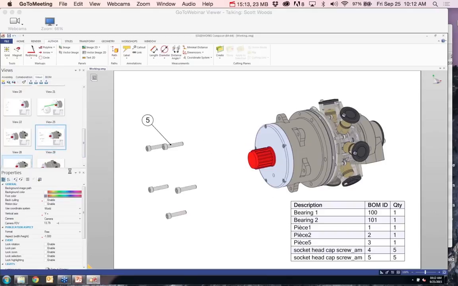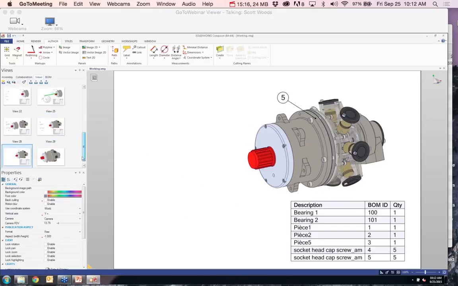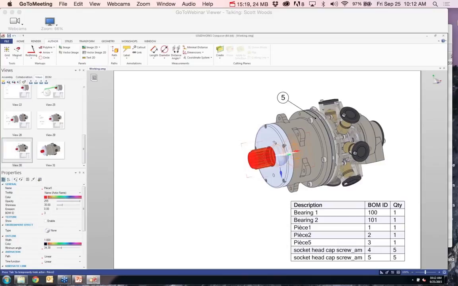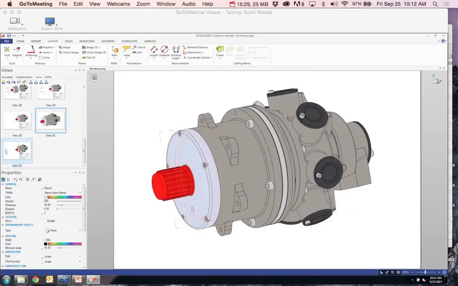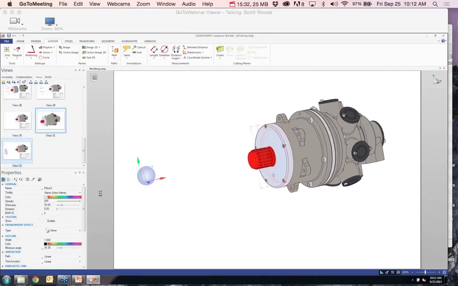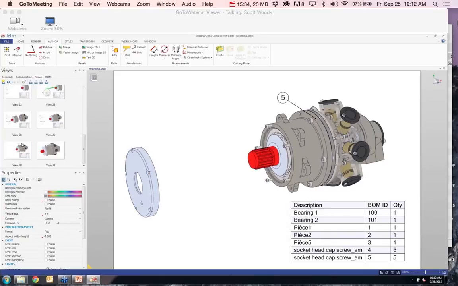Okay, so with that, you'll see that as I'm going from one step to the other, it's animating. I'll just do a quick example here. We'll take a part, drag it out there, create a new step. Now if I go from this step to that step, you'll see how Composer automatically animates between the two. So there's really no animation skills needed to develop animations in Composer, and your interactive content should be animations because it's already built in. Composer does the animations for you, and there's a full timeline we're going to get into here as well, where we have full control over that animation.